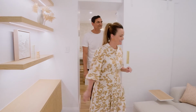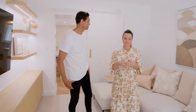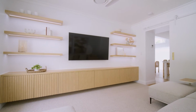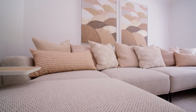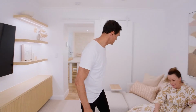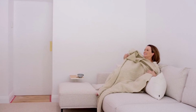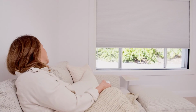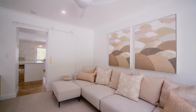Oh, look at this one, Andy. Here it is. This is actually quite a small room, so the challenge was to make it really functional without making it look overcrowded. Of course. So adding in all the beautiful built-in cabinetry worked really well. Stunning. Telly on the wall, a lounge that, you know, takes up most of this wall. Yeah. So you can just sit back, relax. We installed Luxaflex duet shades in the media room that completely block out the light so the family can watch movies any time of the day.